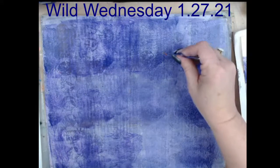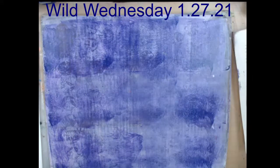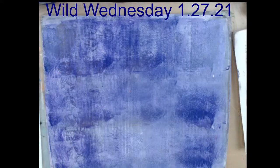I got a schmutz in here from my bubble wrap. It happens. I'm used to it. So now we can grab a different texture and bring that in. This is a paper stencil that I've had for a while. And if I put this down, what I can do is rub off parts of that paint, right? To leave some of that detail in there. Do you see that?